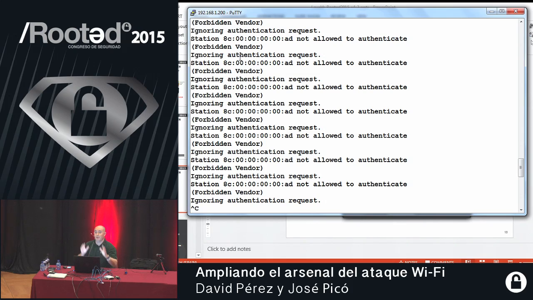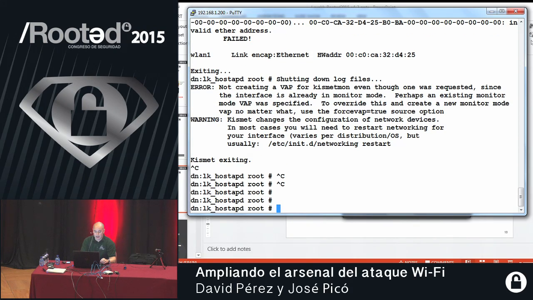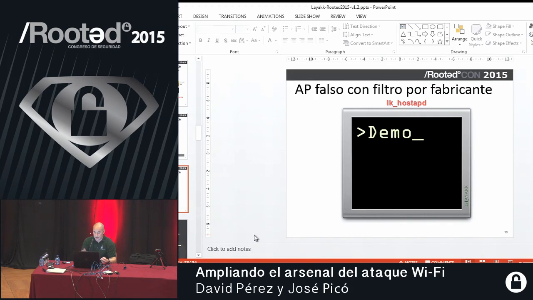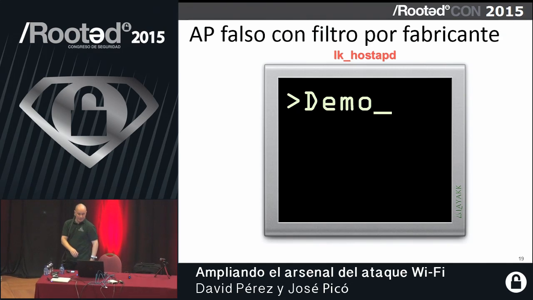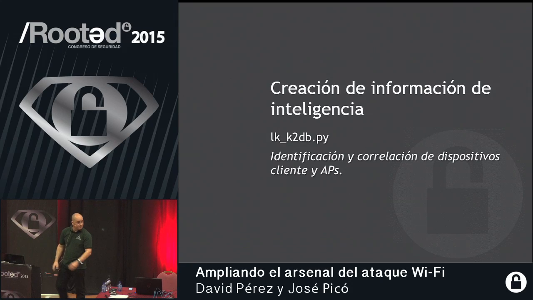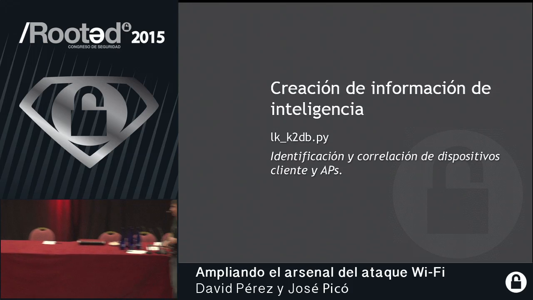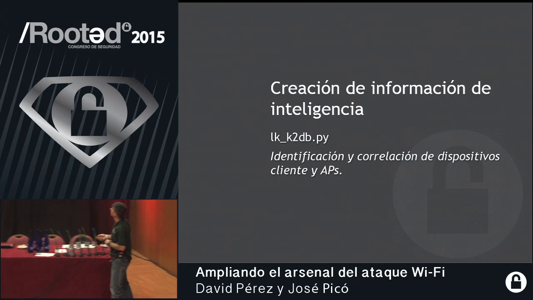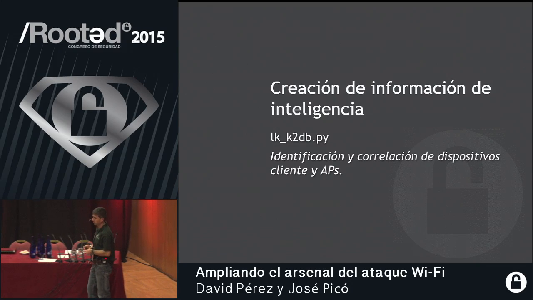So this allowed us to decide per vendor which mobile devices we wanted to attack through the fake access point, and the ones that we didn't want to attack. So the code is a patch, okay? You download the source code of hostapd, then you apply the patch to it, and that adds this functionality. We are telling you about all this very quickly because there are many tools that we developed. Okay, we don't have time for that.